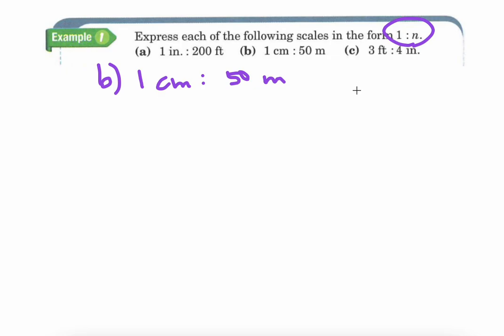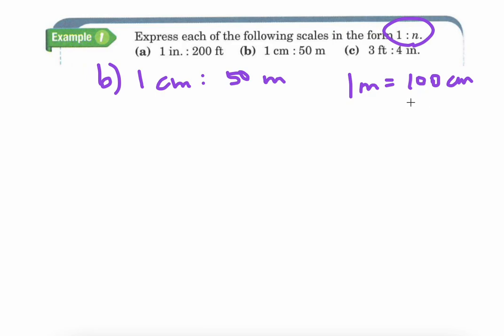Now I can look this up, or I can already know that 1 meter is equal to 100 centimeters. Centi means 100. On a test, I would give you this information, so don't worry. Or you can look it up when you're at home. Just do a quick Google search, okay? But you're not required to memorize that. So if you're at home, you can Google it, how many centimeters are in a meter. And on a test, I would give that to you.